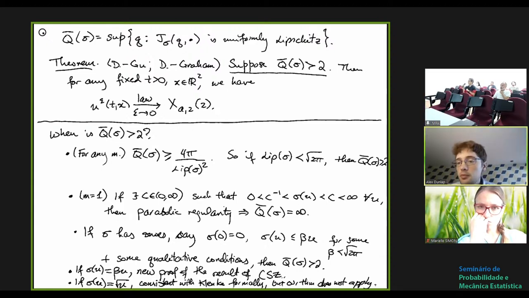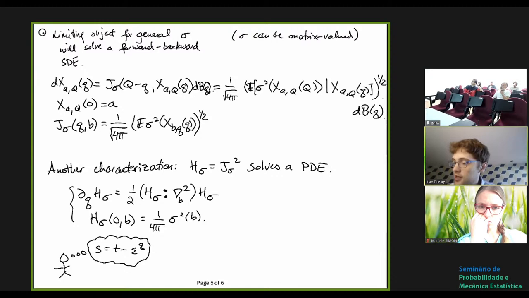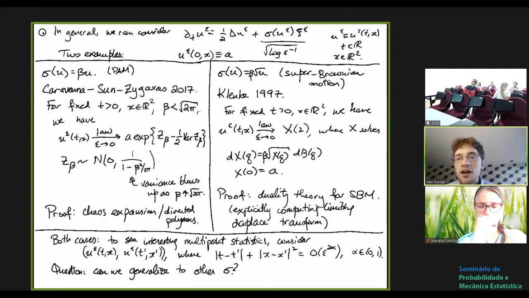Yes, so actually for super Brownian motion, it's been understood for a very long time. And I think from the perspective of the super Brownian motion community, what Clanky was doing here was a little bit funny. When you traditionally consider super Brownian motion, you don't divide by the square root of log epsilon. You can think of beta as like square root of log epsilon, and then you get a measure-valued solution. That's what super Brownian motion is, the solution without the square root of log epsilon.